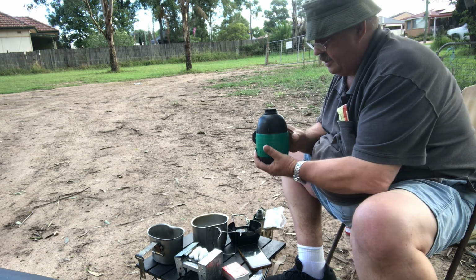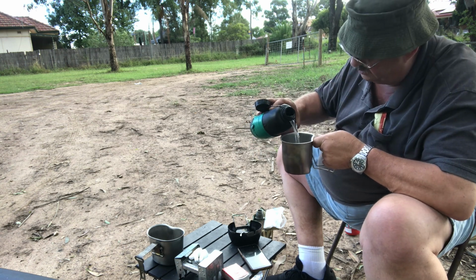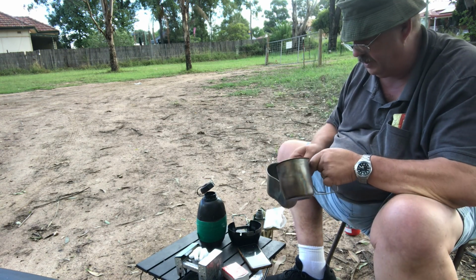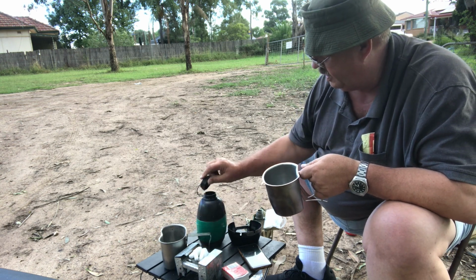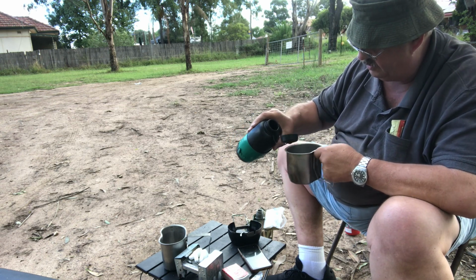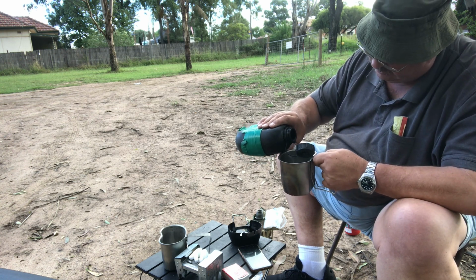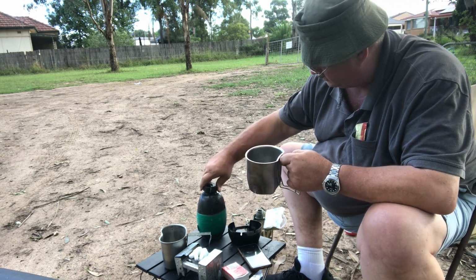The Crusader cup has measuring marks on it, and so we're going to fill the first one, which is 250 mil. I don't know if you can actually see that, but take my word for it. I'm going to be pouring into here. Okay, and then 250 mil. That out of the way. That'll have to be edited out, of course.